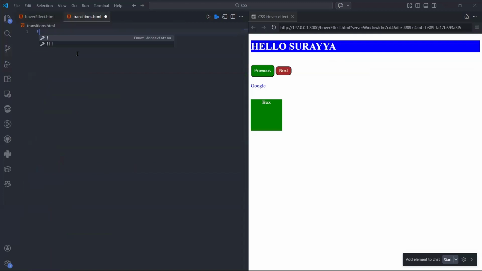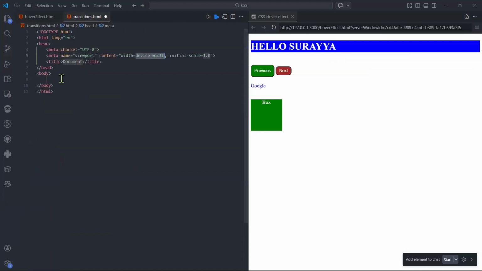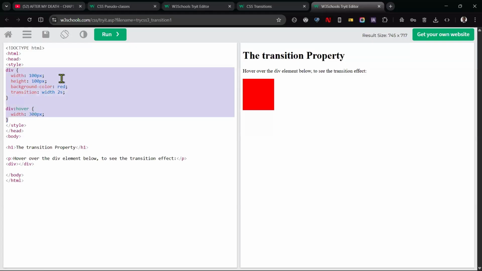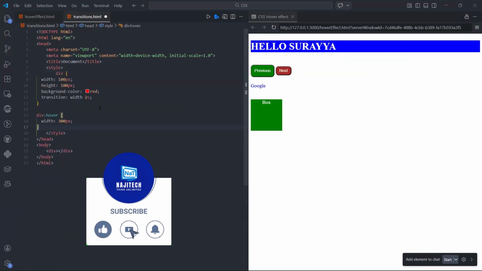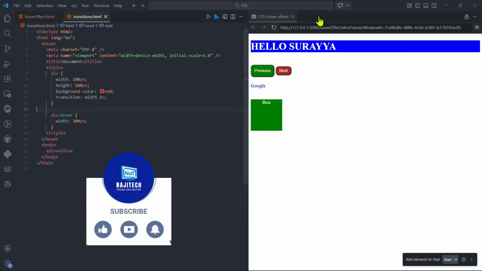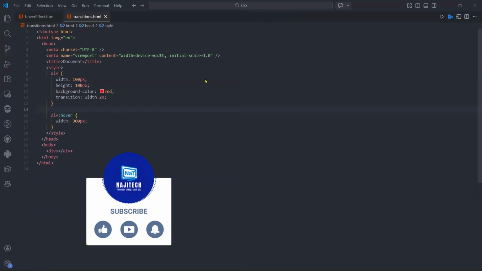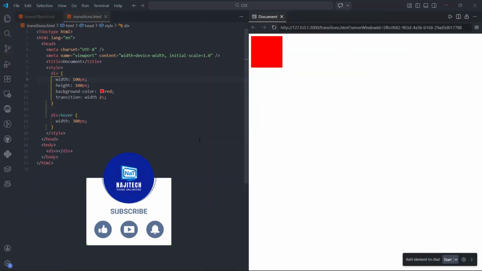Transition, div, style. Let me clear this and then we open this.